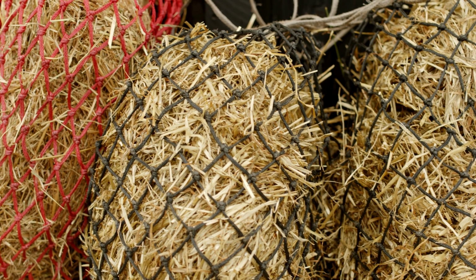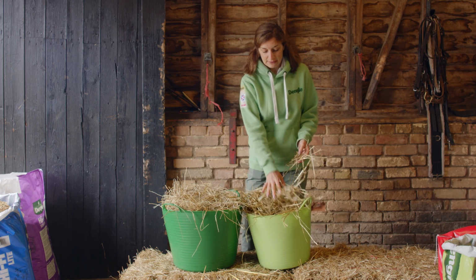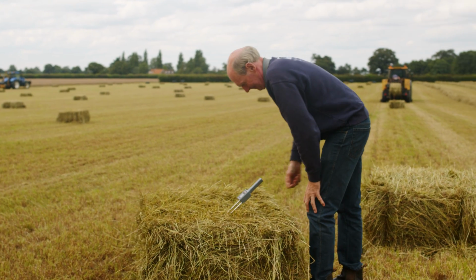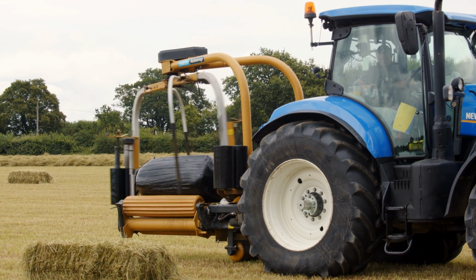And actually we tend to use the term wrapped hay for the vast majority of wrapped forages these days, because in most cases the dry matter is actually nearer to a hay and they just wrap the product with the plastic at the very end, so it's nearly 70-80% dry matter.